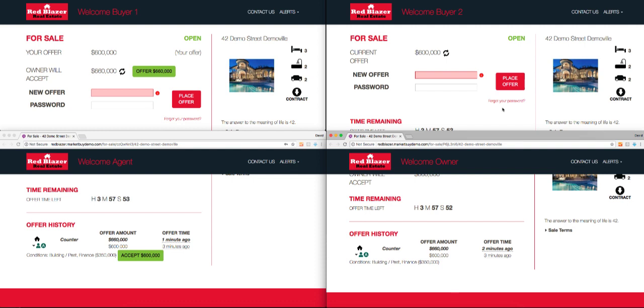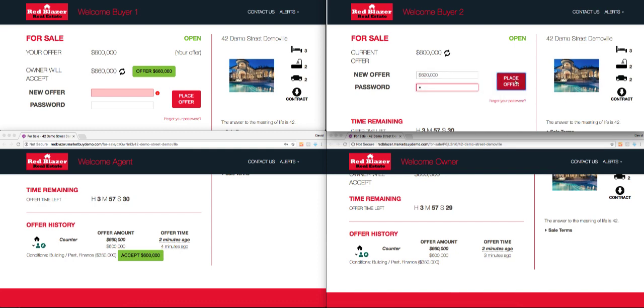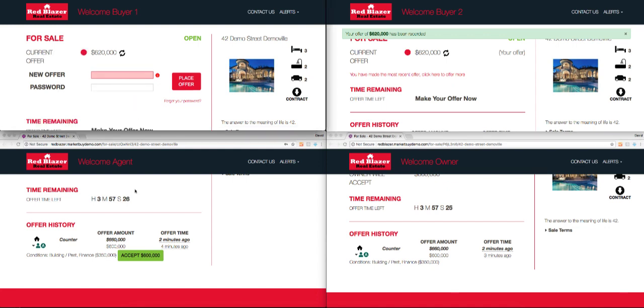It allows us as an agent to really ramp up the pressure on those buyers and say to them, look, if you want to have the benefit of the full information of what's happening in the sale process, then you need to demonstrate that you are legitimately a buyer and you need to participate. And by participate, you need to submit an offer. Let's say they take that advice and they do. We'll get them to place an offer of $620,000. They put in their password, they submit their offer, and again, all the screens will change.